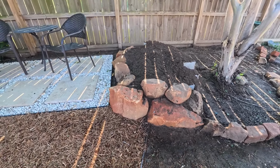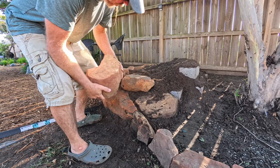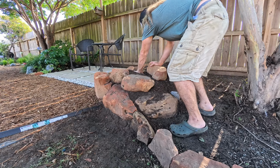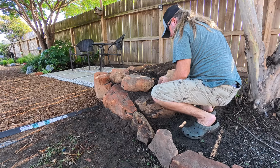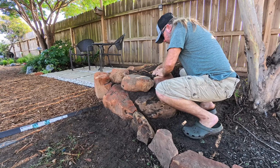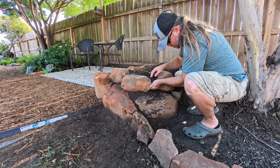Let me grab it real quick and we'll just kind of toss it in there and we'll see what happens. I thought I had a cool little area right here that might be useful for something, but let's see where it could go. All this still needs to be watered in, compacted down, and then topped back up with some soil. Just do a random spot right here. Look at that. Rocks just pop right into place. Like nothing. Easy peasy.